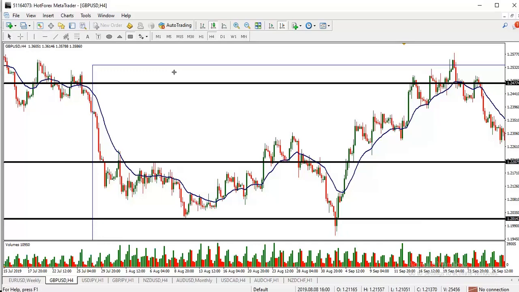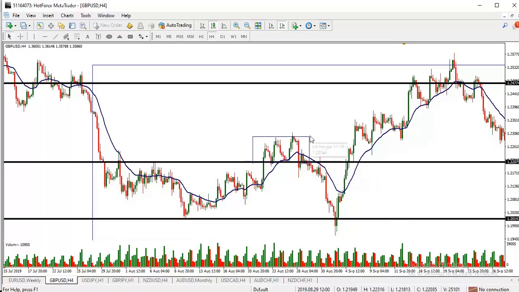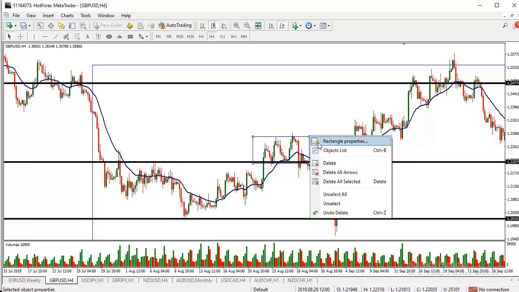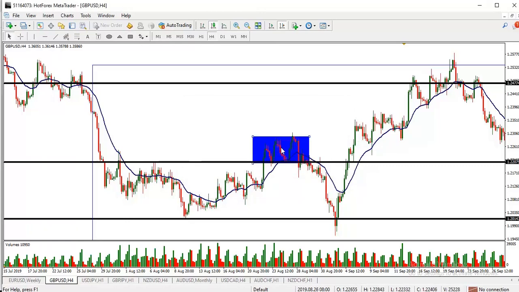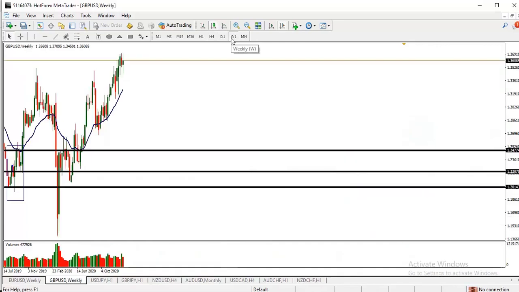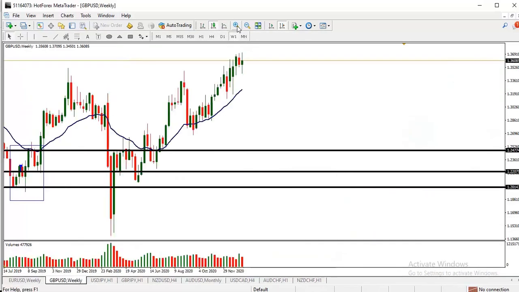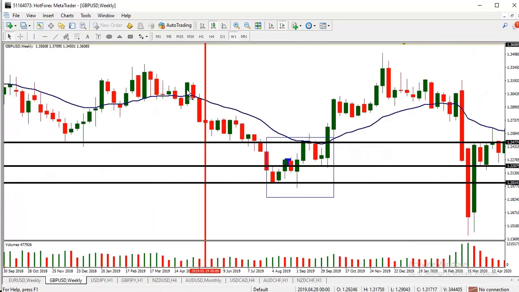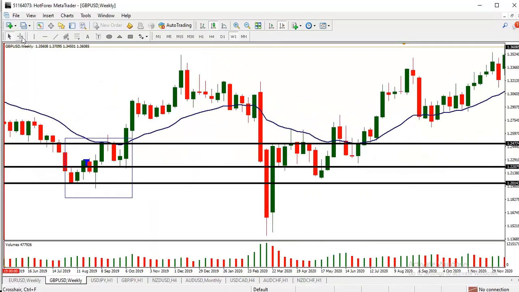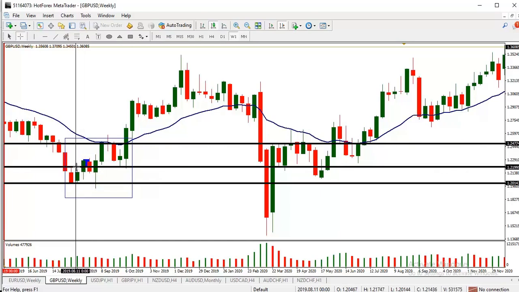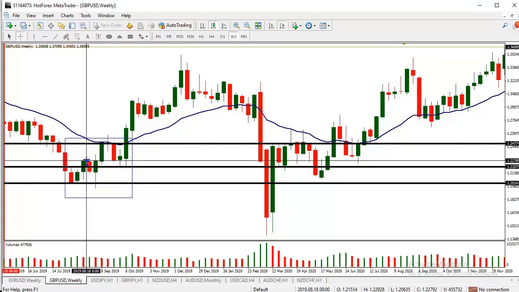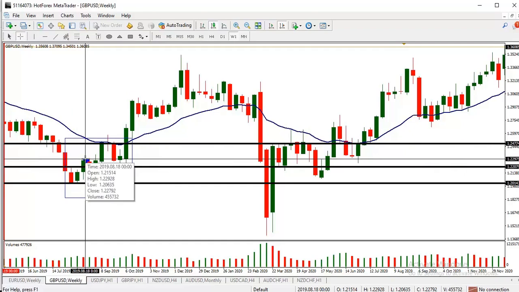What is the next thing? The close of the weekly time frame, the main time frame. At the close, the price trades above our market structure level to confirm if it is going to retrace back up to the weekly time frame target, which is the moving average. Now let's go to the weekly. Can you see? This is the particular bar that closed above our market structure. So we have that close above.